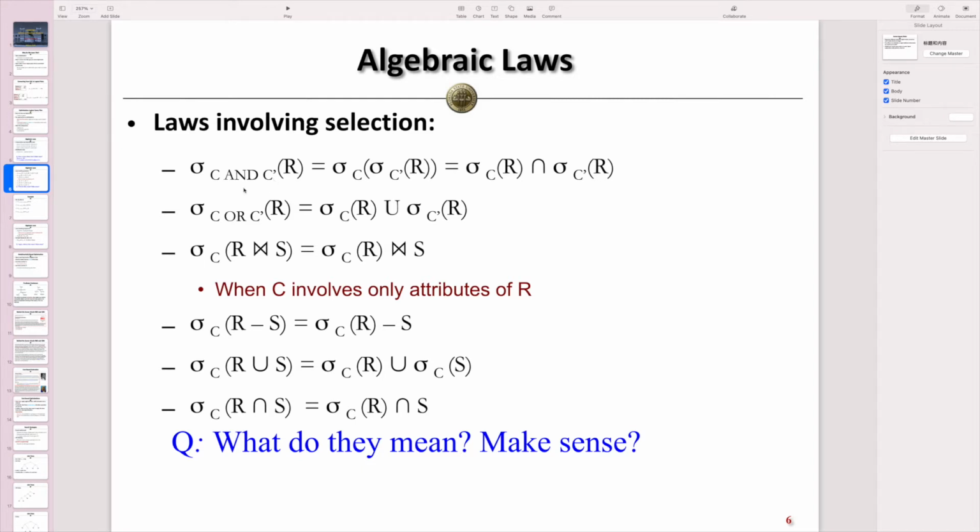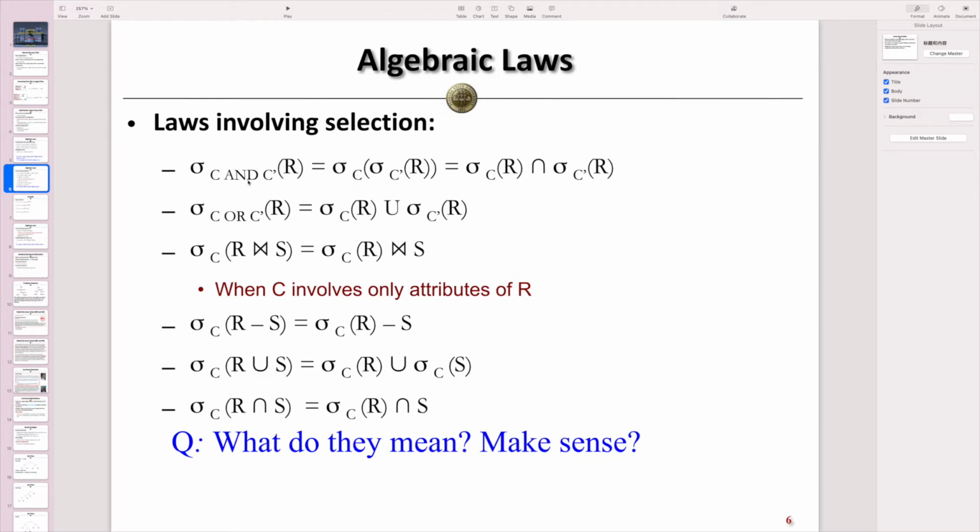want to do the selection of some tuples from the relation R. The conditions we have here are C and C prime, and we want to do the selection according to the condition we show here. And how can we achieve the result? According to the laws we show on this page, this kind of selection actually equals what? Equals the selection of C. C denotes the condition, right? As well as, inside, we have another selection C prime, and this is on the relation R.